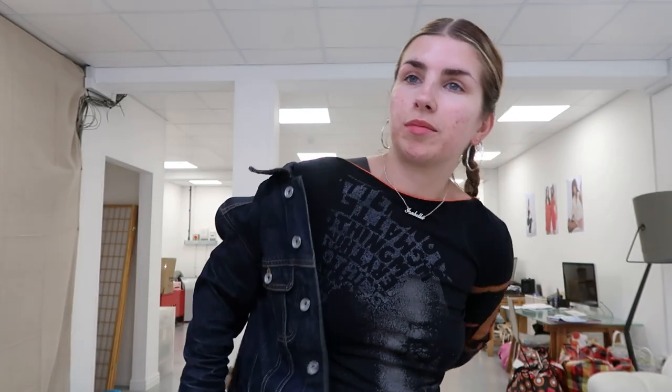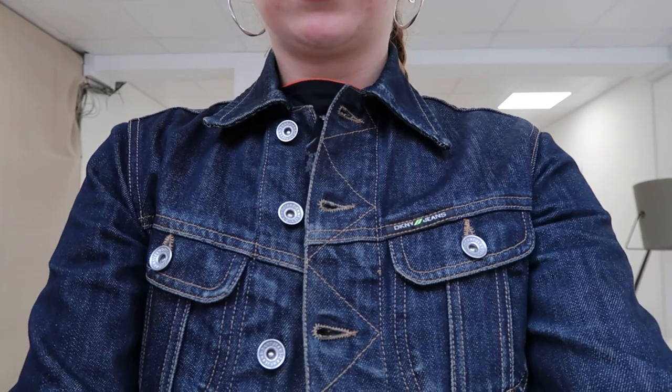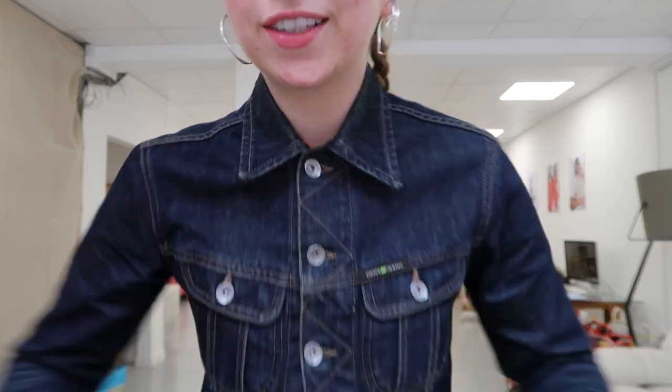I'm actually heading home now so I'm layering up — you can see it in reverse. I'm really into denim jackets at the moment and I'm loving this one which is DKMY. I once had the jeans that matched it on my Depop but the jeans were too small for me so I couldn't keep them. I love the look of buttoning it all the way to the top — I'm just loving dresses over trousers so much.